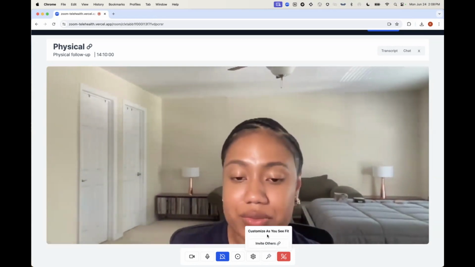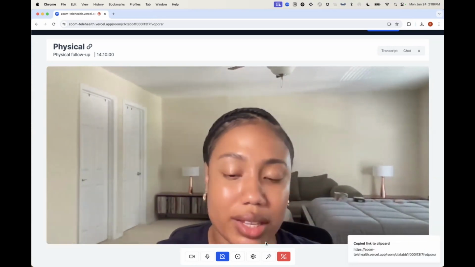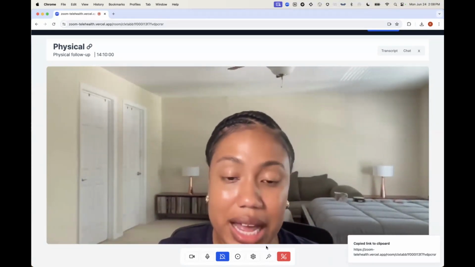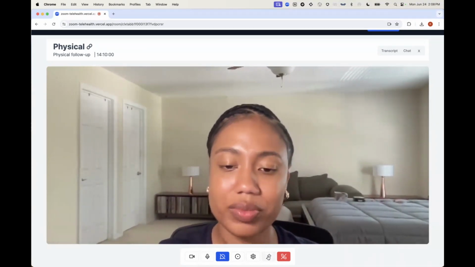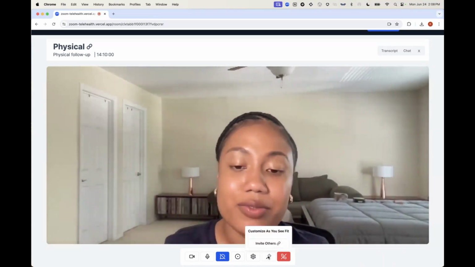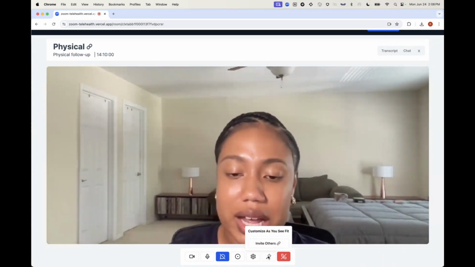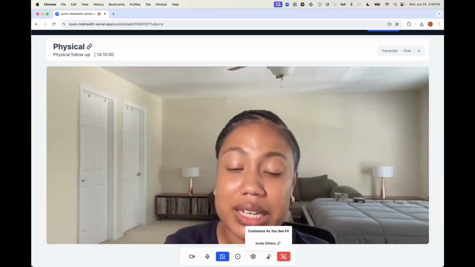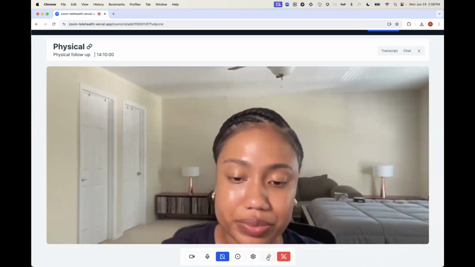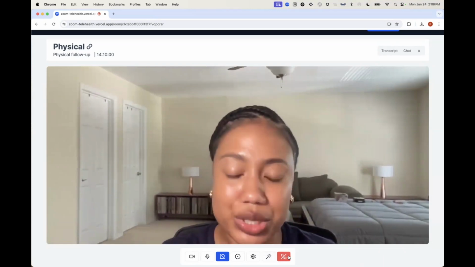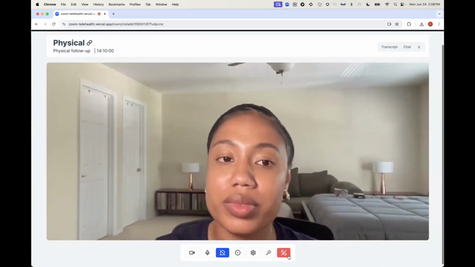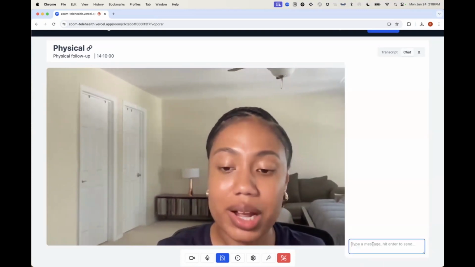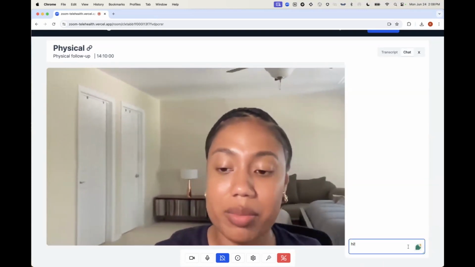We add in the option, for instance, to invite others. So when you click on this button, the link is automatically copied to your clipboard, so you can easily send that out to whoever you need to invite. But the purpose of this section is for you to add in whatever functionality you think would be beneficial to your audience. The menu opens upwards, so it doesn't take up any more space on our toolbar. And then lastly, we're going to see the option to leave the call. Now at the top, we saw our transcript, but we also have a chat box where we can send any messages during our meeting if necessary.